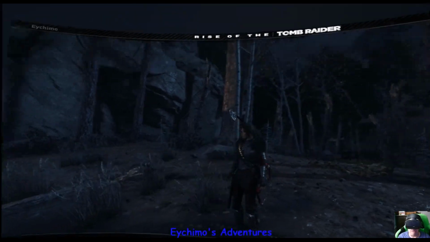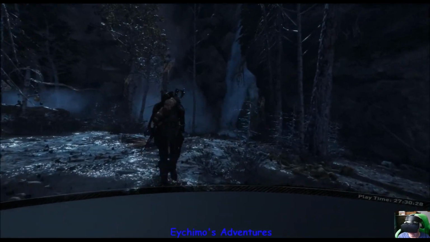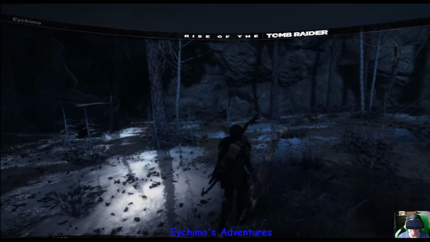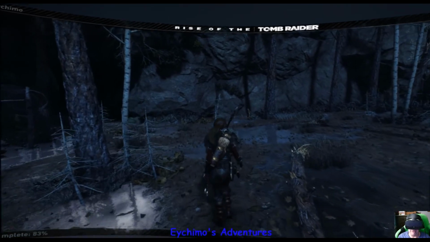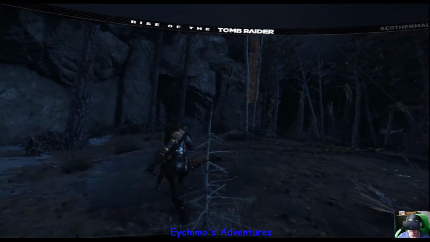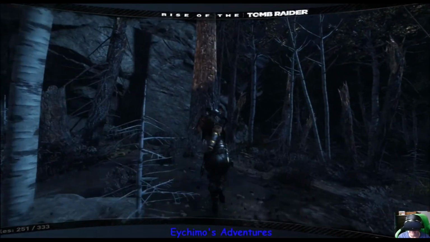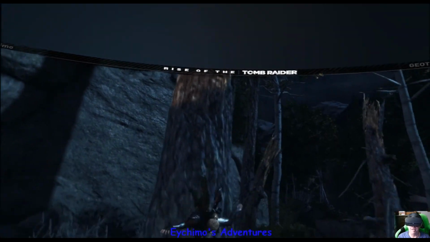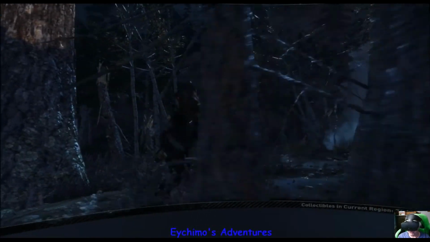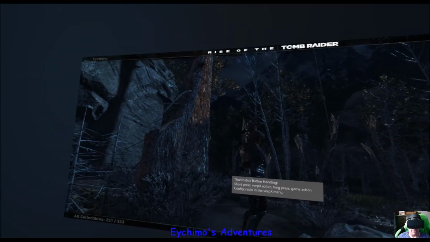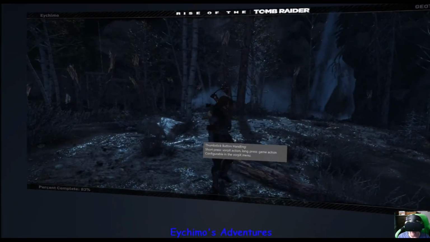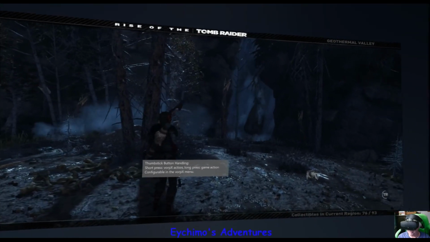So there we are. Now we are in Tomb Raider in 3D. It's a shame I can't record it in 3D because it really is gorgeous. Both the Tomb Raider games are very good in side by side. But as you can see, we are in 3D. You're only seeing one eyeball, but that's what it takes. Whoops, come on, get up there. You're not going to get up there, are you? Nope, she's not going to do it. Could have sworn that looked like it was climbable. Huh. It's no biggie. But there you have it. That's what I do to start it. It is gorgeous. The game is very pretty.